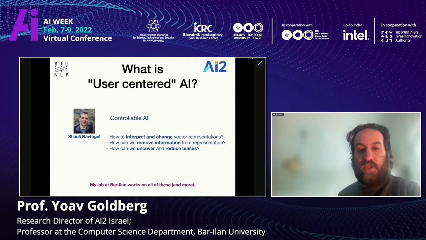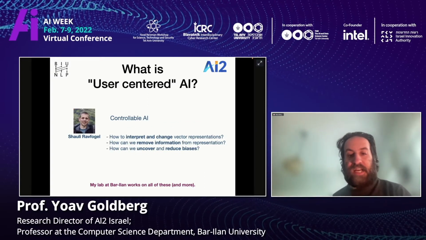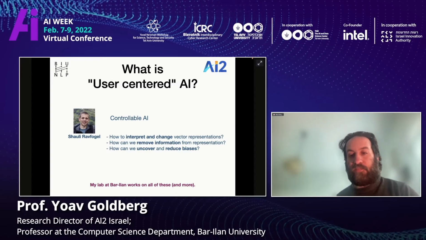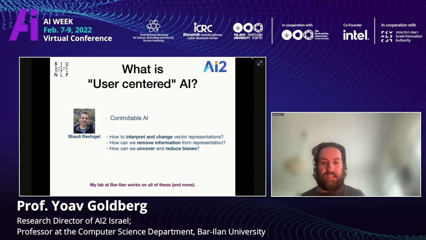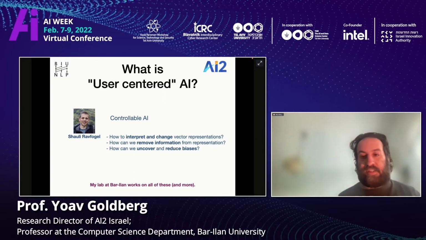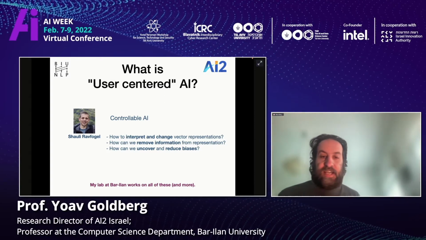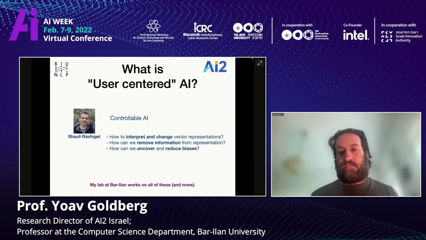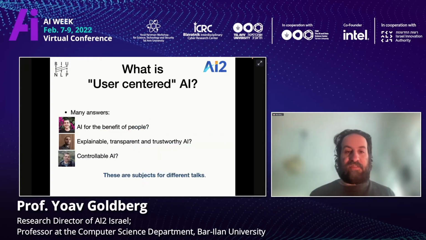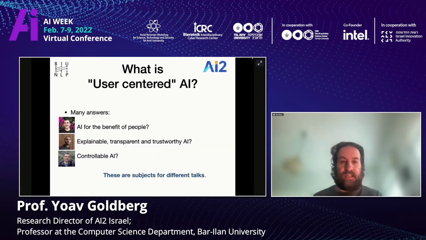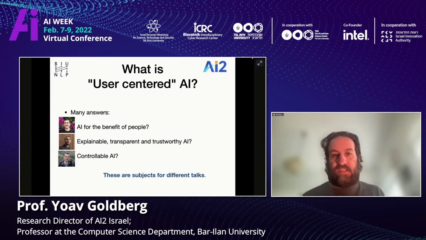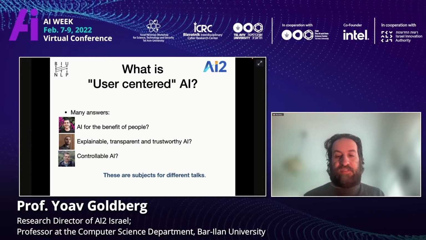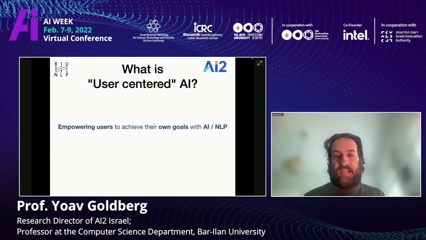And then Shauli is working on controllable AI, asking how can we interpret and change as users? How can we change vector representation? How can we remove information from the representation? How can we add information? And how can we uncover and reduce biases in models using these techniques for the benefit of all? So these are all potential answers for what is user-centered AI. But these are all subjects for different talks. I will not talk about this today.